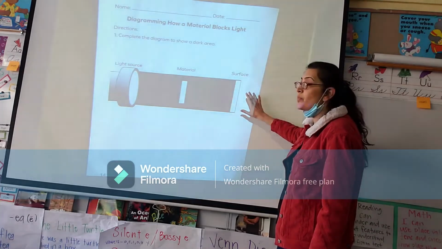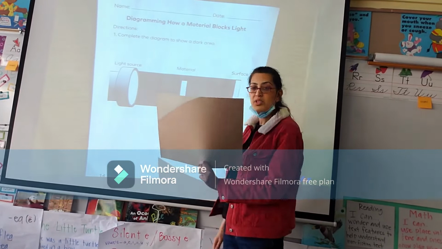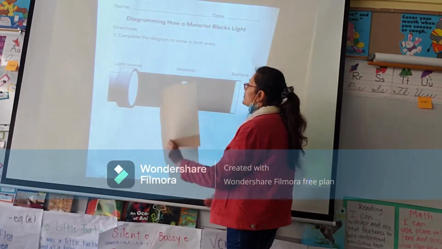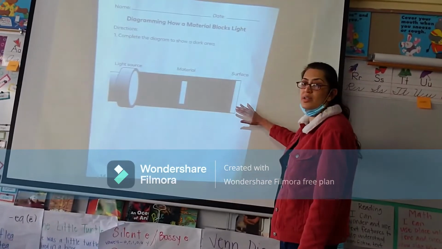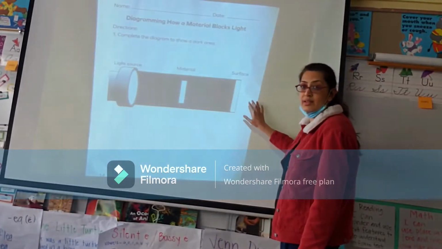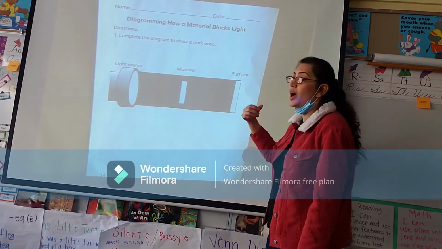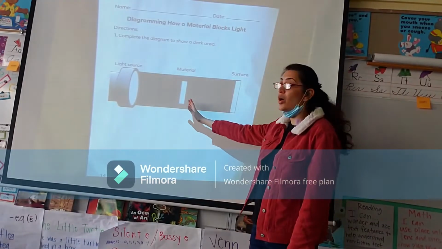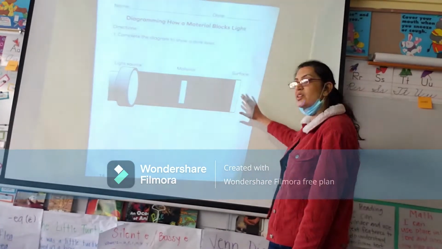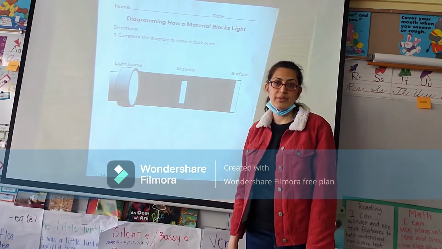The brown color shows the cardboard material you used, and the black color shows the darker surface area. It will show up in this picture how the material is blocking the light and how the surface looks. It makes it darker, so use the black color here.